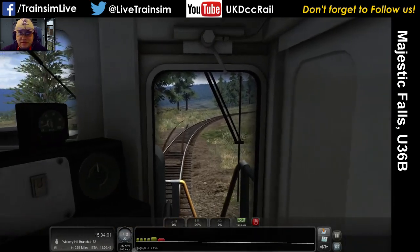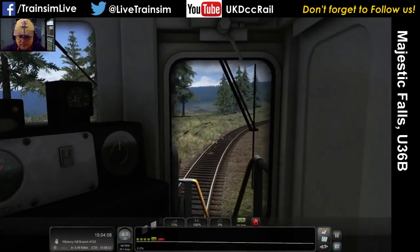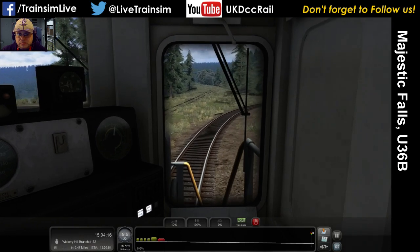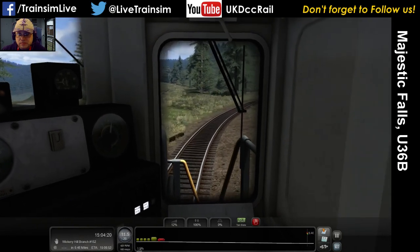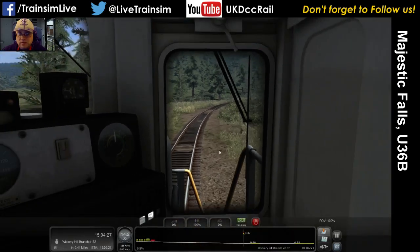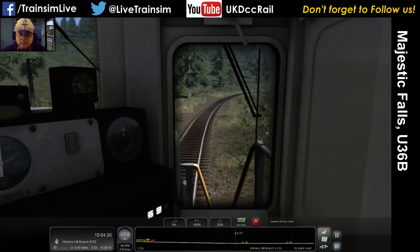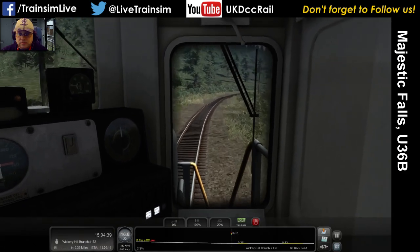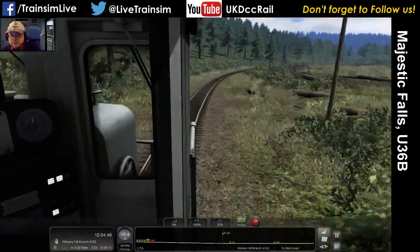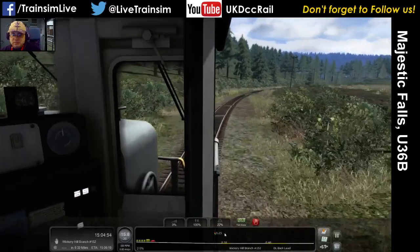Leadcatch, I have faith in you. You'll find a way to SPAD. Got them wobbly rails. These rails have got wobbly bits. It's because the driver can do this, you see. So Wickery Hill Branch 152, which is this waypoint here, is where we're stopping.